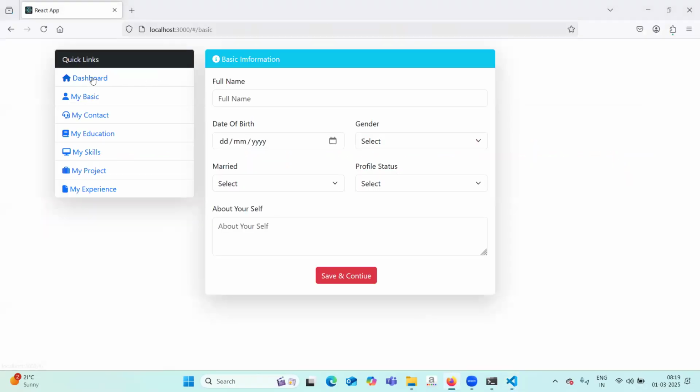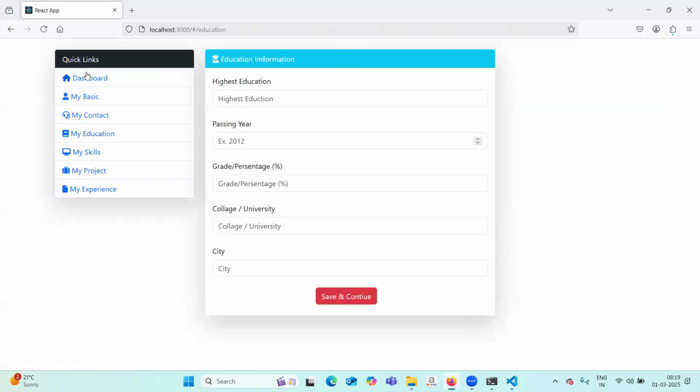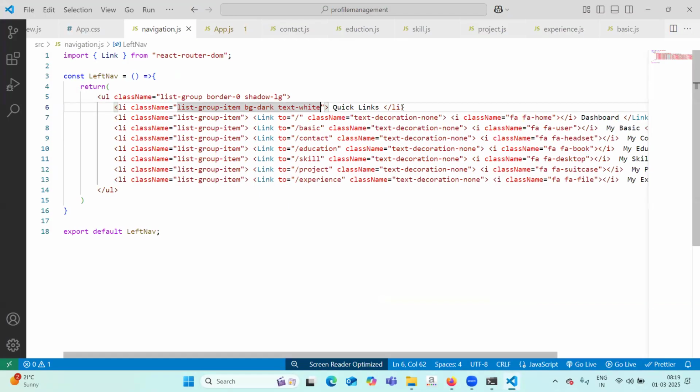I made little different background. If you want to change, you can change like this. Here in the first li, I remove the active and I given here BG dark and text white. BG dark and text white.